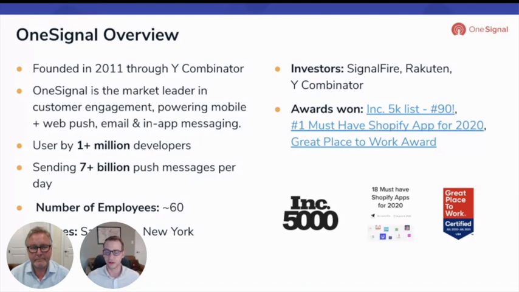So OneSignal was founded in 2011 through Y Combinator, and we are the market leader in customer engagement, powering mobile and web push, email, and in-app messaging. We're used by over 1 million developers worldwide and send a whopping 7 billion push notifications each day. We have about 60 employees located in our 2 offices, San Mateo and New York.